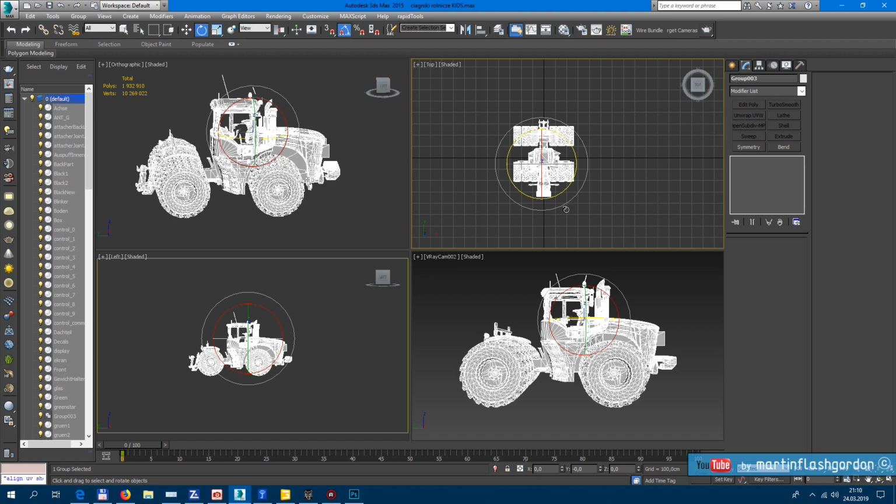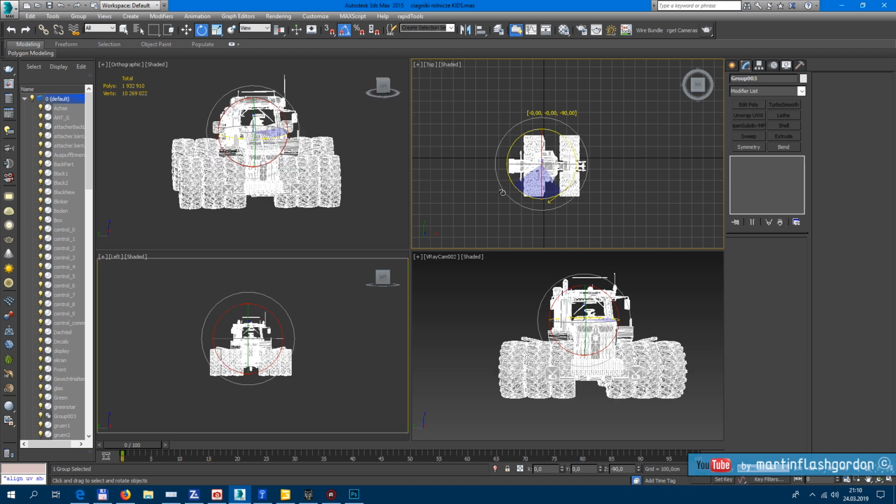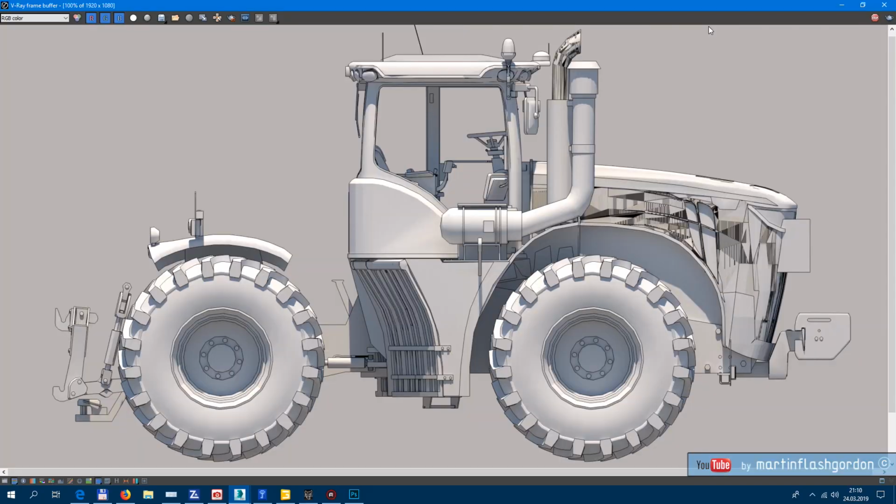Then we rotate the tractor here 90 degrees, and then we render. Select the window and render front.